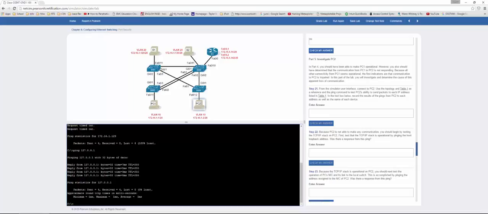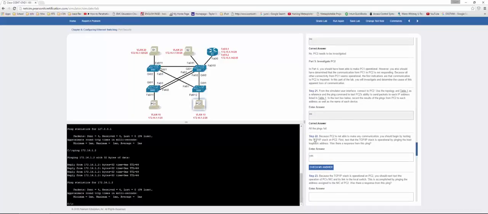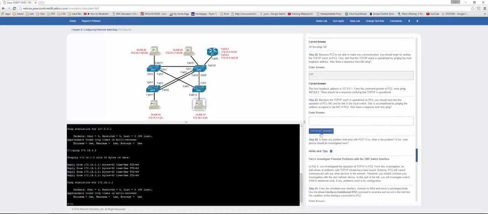Okay, that worked. What about, can we ping our own IP address, 172.16.1.2? And that also worked. Step 22, we actually did ping ourselves, and that worked. So because of this, we should now test the operations. We did that. It worked.